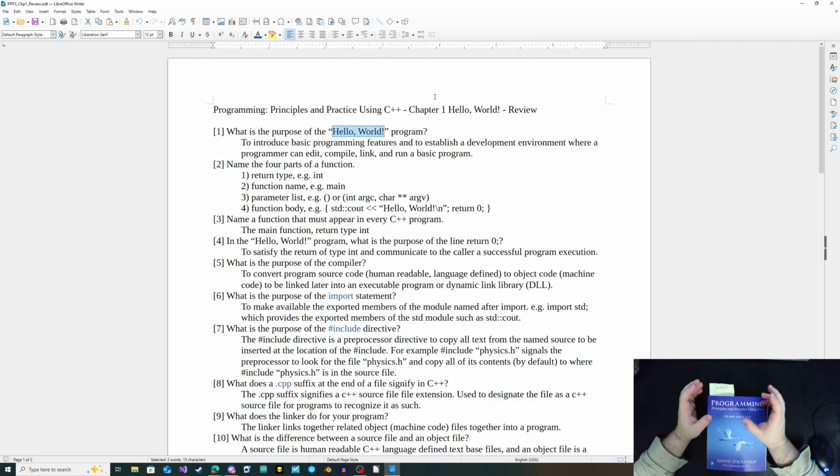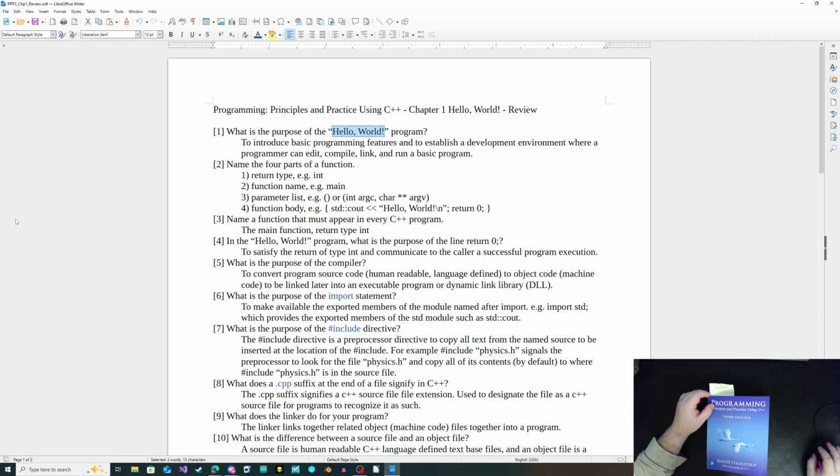So that Hello World program is a lot more important than you might originally think, and that's the purpose of the Hello World program: to set up all those background activities and get someone introduced to the language and being able to edit and build their own programs.